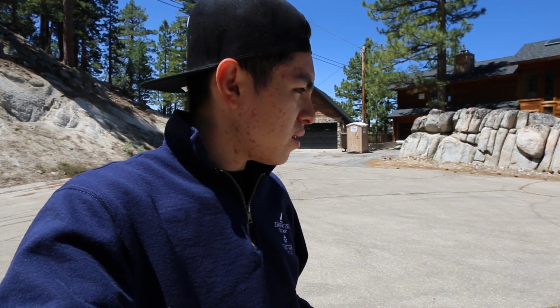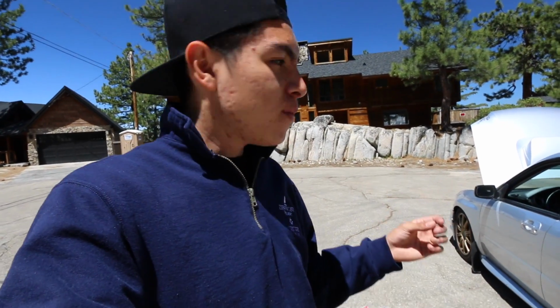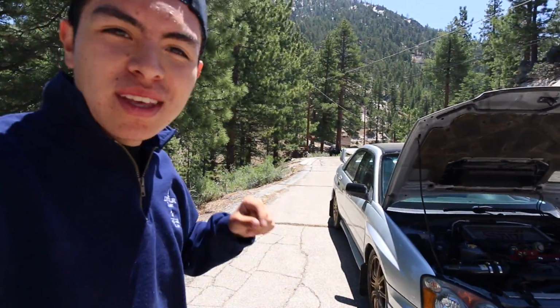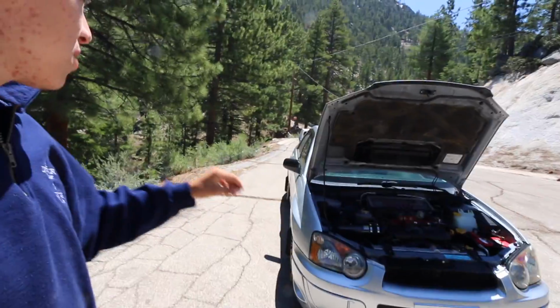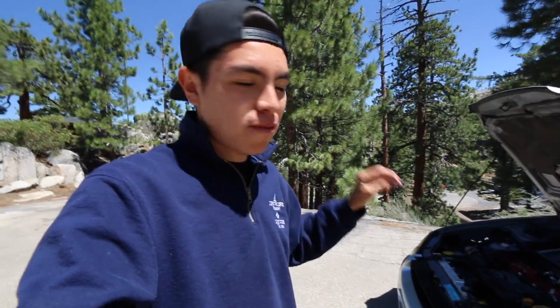Like I said in the last video, I'm glad that he put it back to stock, because now this is going to be my own build. And as cool as it would be to have the car the way that he had it, I don't think you get as much satisfaction out of it as when you build it yourself. And I'm just so happy that I get to share it with you guys, because that's the one thing I regretted with my bug eye, was that I never showed any of it. So with this one, every single little thing that I put into it, you guys are going to see a video about.